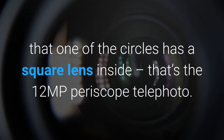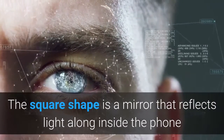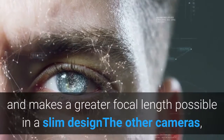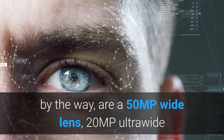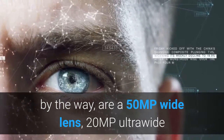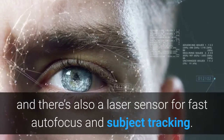That's the 12 MP periscope telephoto. The square shape is a mirror that reflects light along inside the phone and makes a greater focal length possible in a slim design. The other cameras, by the way, are a 50 MP wide lens, 20 MP ultrawide, and there's also a laser sensor for fast autofocus and subject tracking.